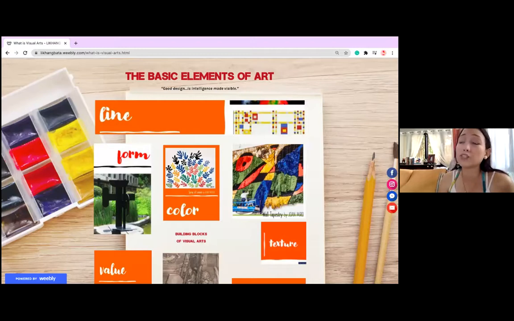The building blocks of visual arts are called the elements of art. Now, visual artists usually have at least one or two of these elements present in their pieces, sort of like atoms that serve as building blocks for creating something. You know that atoms combine and form other things.